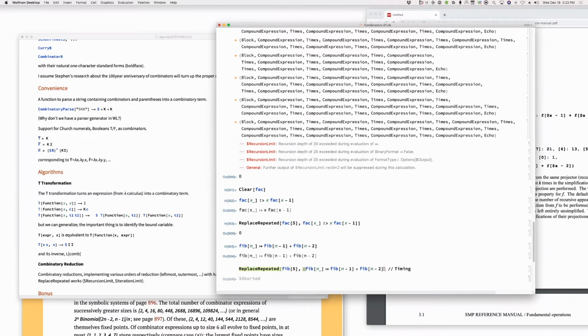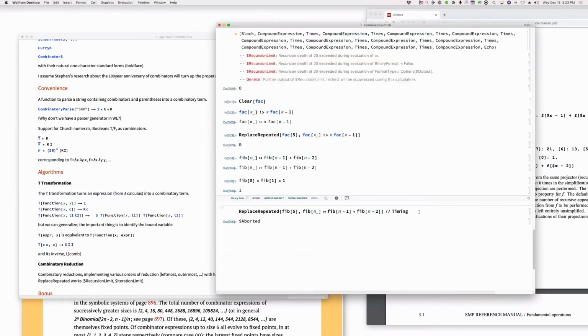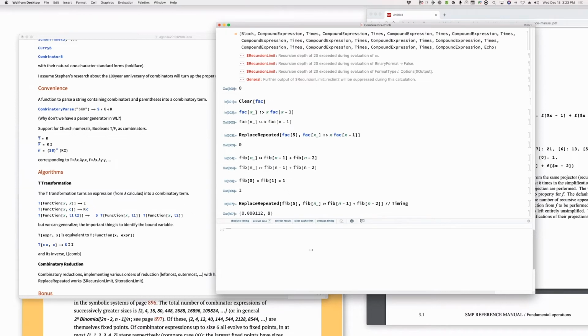Okay, that's another horrifying thing, right? Let's put the end conditions in as assignments. I don't think it's going to matter to what I want to show. Okay, now let's try fib of 10.